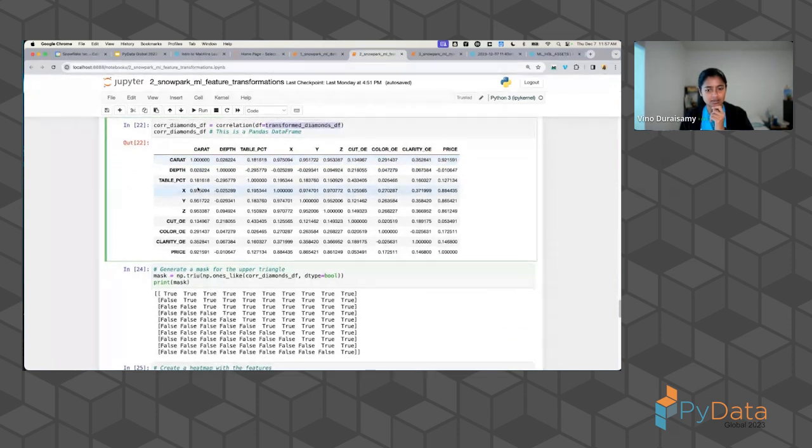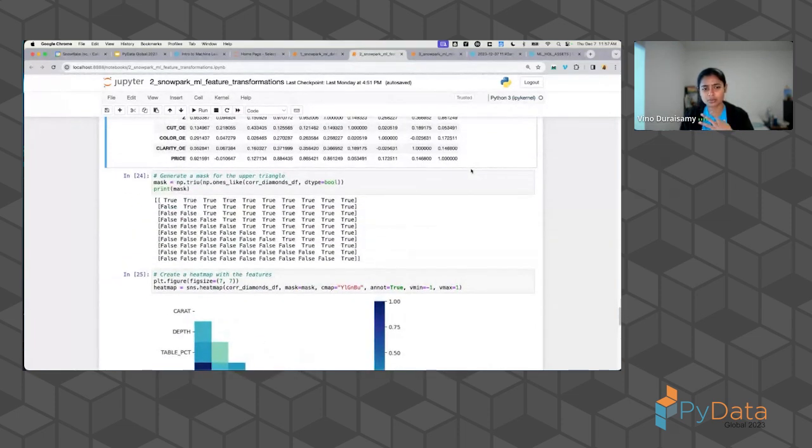It's a bit hard to look at the numbers and make sense, but I could still see that some of these columns, like carat, are highly correlated with the XYZ columns. And even the price, of course: the higher the carat, the higher the price. I guess it makes sense.